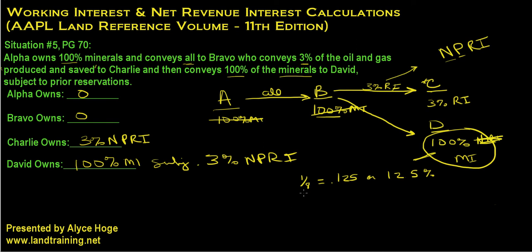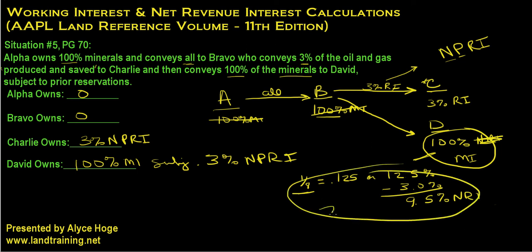So rather than his interest being a 1/8 interest, now we're going to subtract this 3% interest. And that's going to leave, if it's a 1/8 lease, David with 9.5% net revenue interest. But we don't have this information yet. There's no lease currently. So don't be thinking the answer to this is 9.5%. All you say is that David owned 100% subject to this 3% non-participating royalty interest to C. Okay, let's look at number 6.